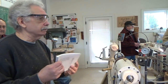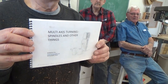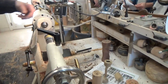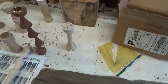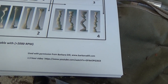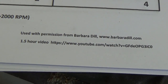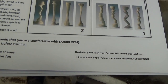I'm going to leave this book. I really suggest that maybe we can invest and get a single copy of this book from Barbara. I purchased this as my own personal copy. Also, Barbara has an amazing video, and I have the URL for that video on the bottom of this. It's an hour and a half video where she goes through every single one of these quadrants. She gives a lot more detail than I can do in the almost half hour that I've done this. She also has a really good website with links to other websites on multi-axis turning.